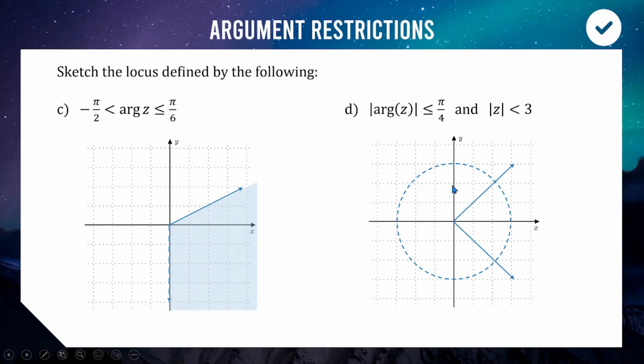And we're sketching the overlap. We want to be inside this circle, but also between these two vectors. So we're going to be just sketching this sector right here. And that blue part there is your region, where you're between these two arguments, but you're also less than 3 units from the center. All right, cool little Pac-Man.